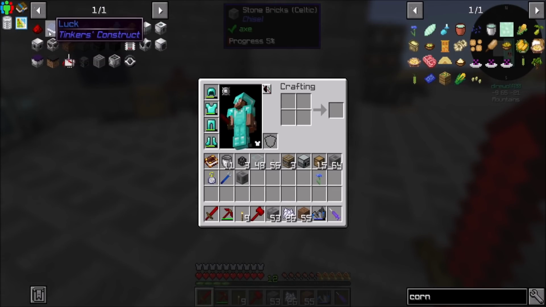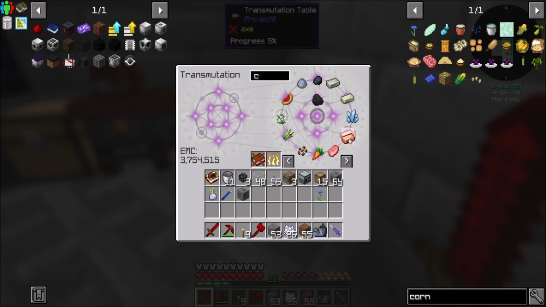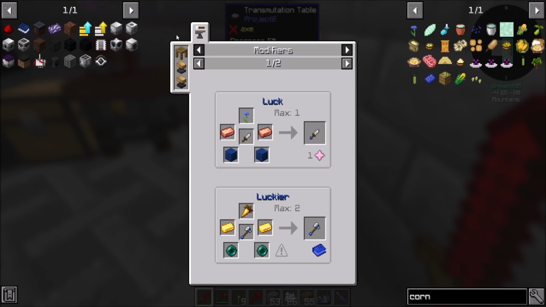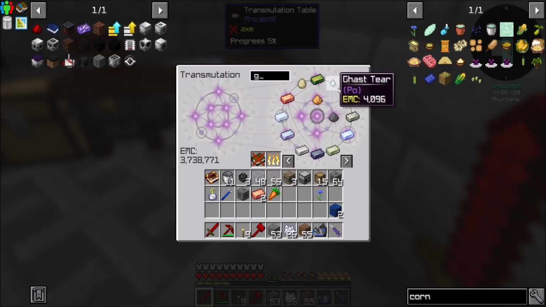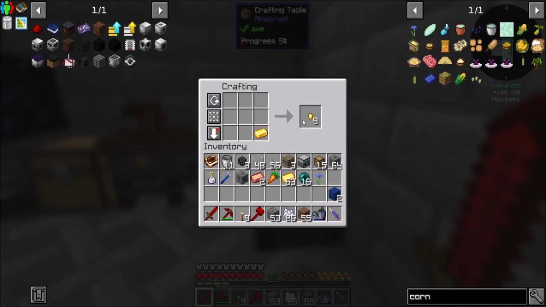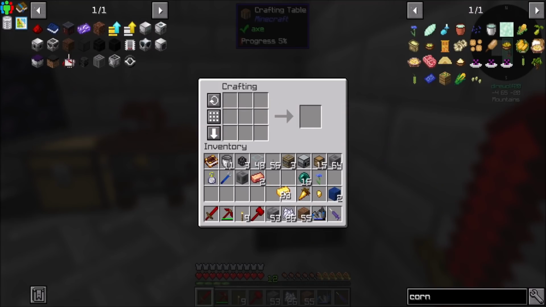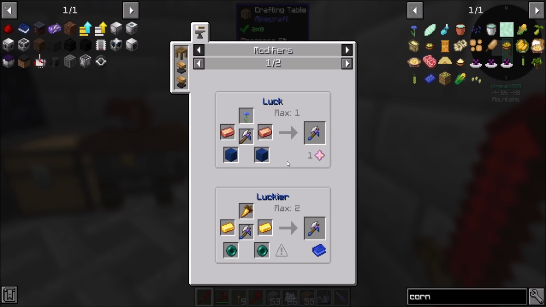And then, in addition, for luck, we're going to want 2 copper and some lapis blocks. One, 2. And then luck 2 is going to be gold and a golden carrot. I think we have carrots. And ender pearls. And then the last one usually needs a name tag, which I'm not quite sure I have the resources for, but we'll find out. So let's see, that's that, that's that.